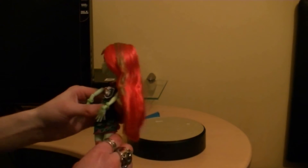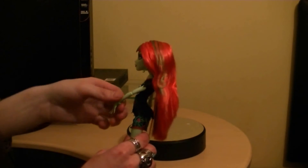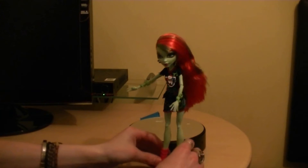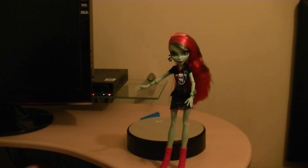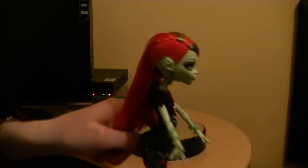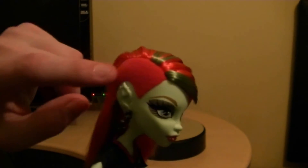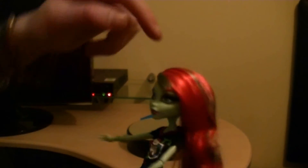So here's Venus, as you can probably see. Kind of move her head. Just get these really nice earrings - very nice. These are like vines around her. Venus actually does stand up, as you can probably see. It actually does stand up really well. Her hair is really nice and soft. You can probably see that the bangs there are just being cut off, and obviously she's got like short hair there - it's kind of fuzzy and furry. Like shaved on one side and then long hair on the other.